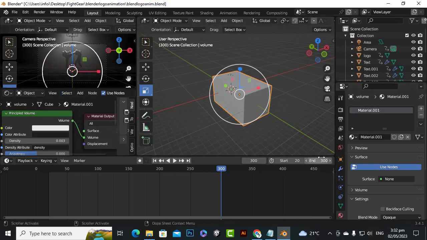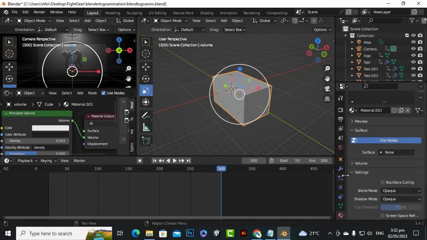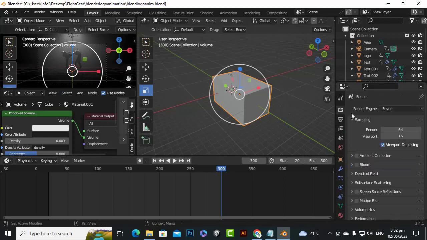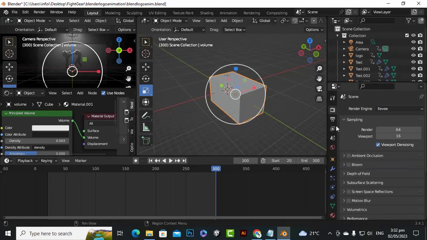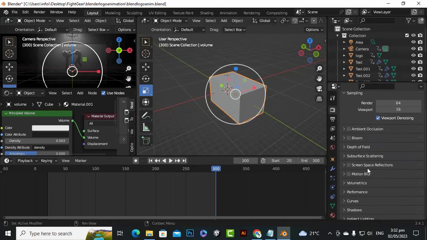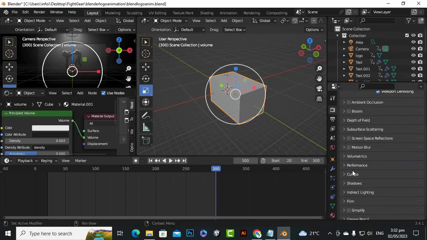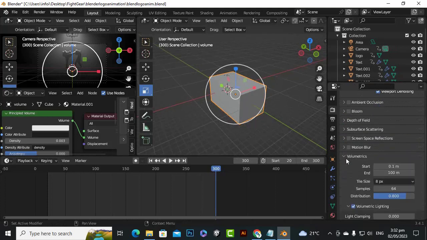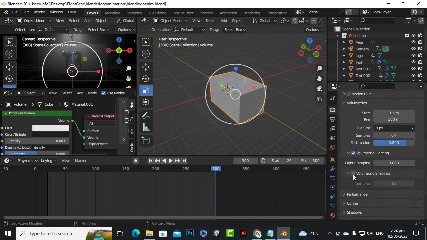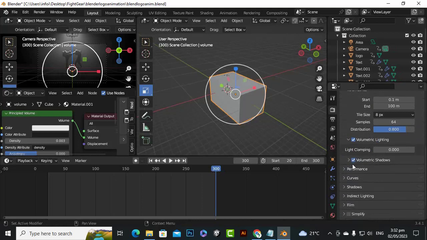Now one more thing, inside the render settings section, you can see that we have some volumetric settings here, and we can enable the volumetric shadows. And here you can see that volumetric shadows are fine.